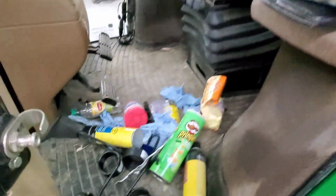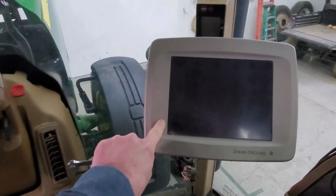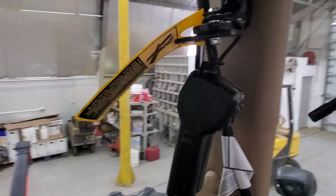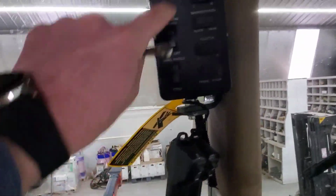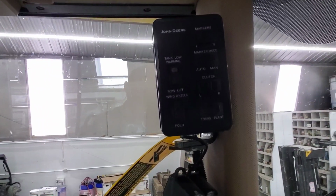So I'm going to work on getting this cab cleaned out here, and let's get this tractor finished up. There's a lot of stuff in this tractor. Okay, I got that pile of stuff taken out of here. I'm also going to take this monitor out because this is not the monitor we'll use in the spring. This monitor is for our drills, which we won't use again until fall. These are to control the rates on the drills, so those can come out. This box here, however, is for the bean planter, 1790, and we will use that this spring, so that one's just going to stay there.